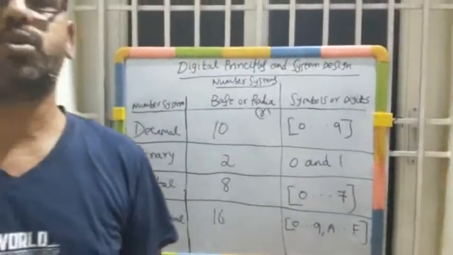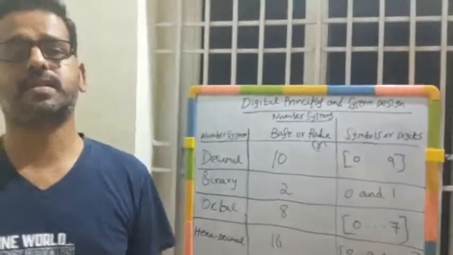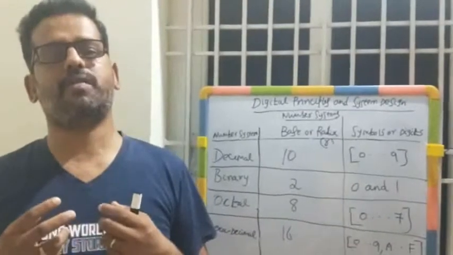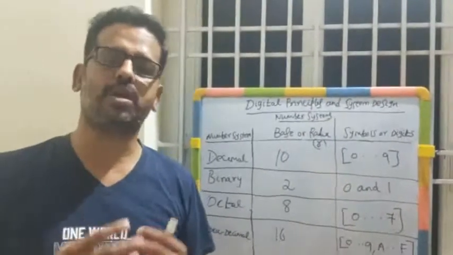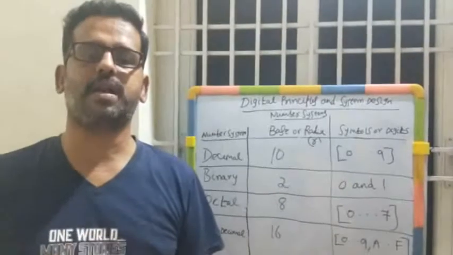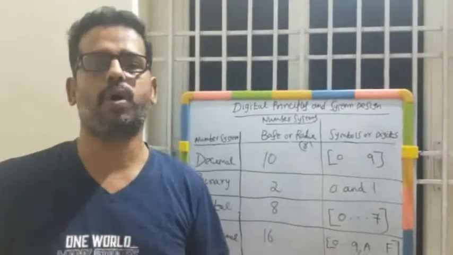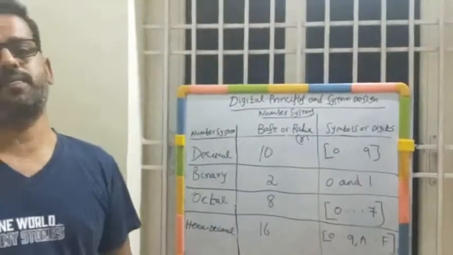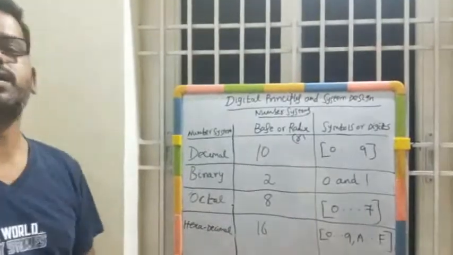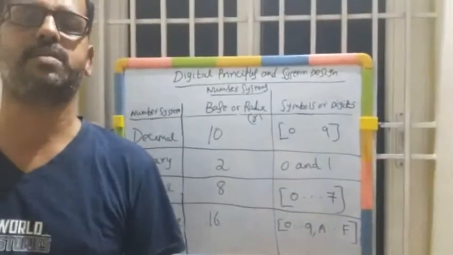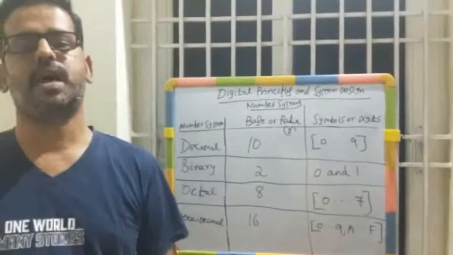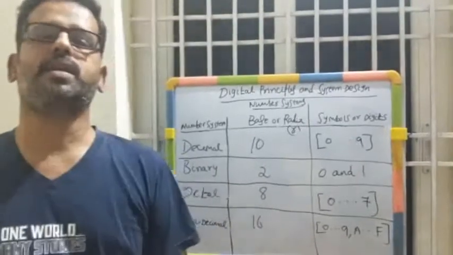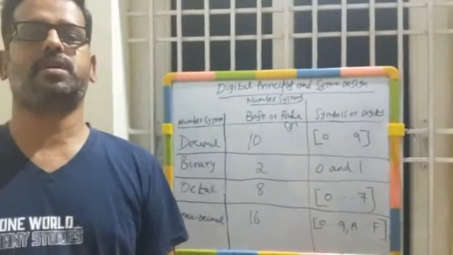The binary number system is also very important, since it is used by computers alone. Whatever information we feed to computers, computers understand everything in terms of zeros and ones. So we should have knowledge of the binary number system for this reason. Then the third one is the octal number system, which uses 8 different symbols ranging from 0 to 7, and the hexadecimal number system uses 16 different digits or symbols.